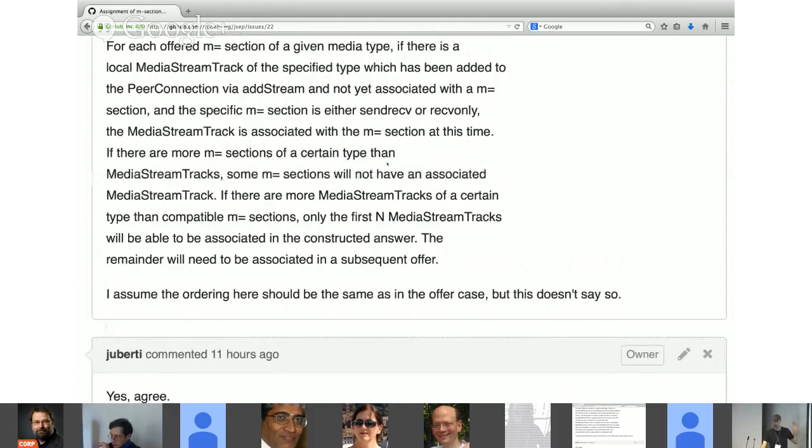I suppose that the create answer rules have to be the same as the create offer rules, and that in fact the m-lines have to match up, right? The create offer basically says you sort by media stream and then type within media stream, by add time and then type within, right?